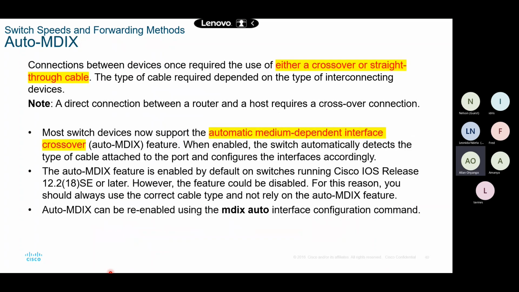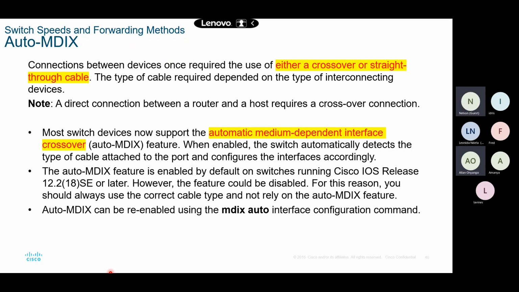I did talk to you guys about MDIX, auto MDIX. And you can remember when I was talking about the copper straight-through and copper crossover. How do you make the two cables? You need to arrange the, not the 802.1x, I mean the arrangement of the A and the B's.